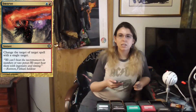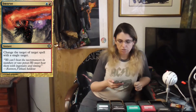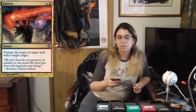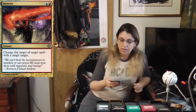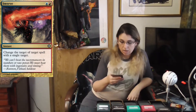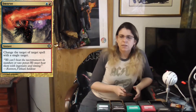Swerve was only printed in Shards of Alara. For one blue and one red, you change the target of target spell with a single target. This card is about 25 to 35 cents — it's pretty neat for what it is. The art is really nice on it, probably really cool in foil. These cards have a really good flavor for a red and blue deck, or maybe even a bounce-back Commander build. That would actually be a kind of interesting Commander or Highlander deck to play with.